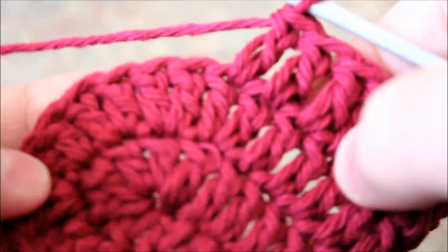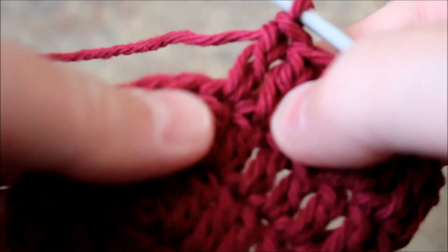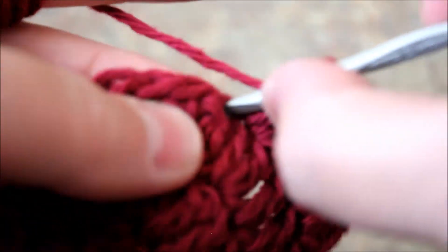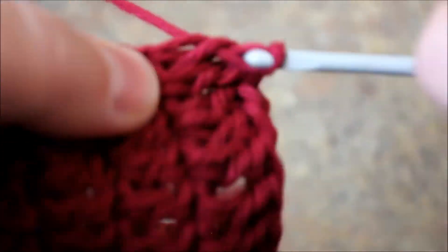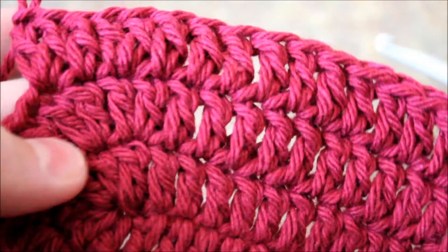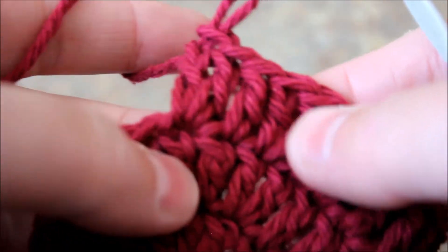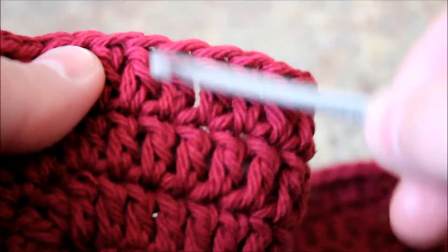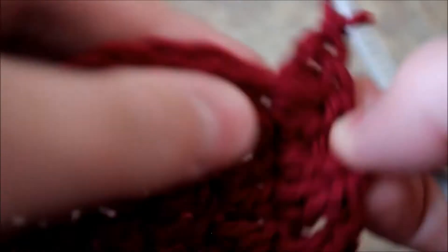Starting the semicircle again - I did one double crochet on top, and then the next I'm going to do two double crochets. One double crochet, then two double crochets on the next chain. As you can see our bag bottom is getting bigger. We're doing two double crochets on two double crochets - we have two more rows to do to create that bottom.